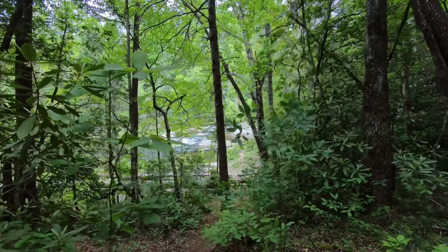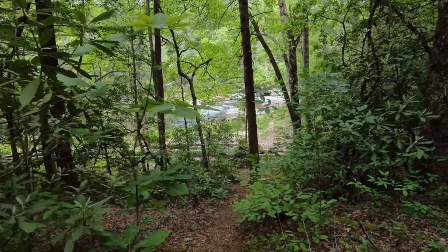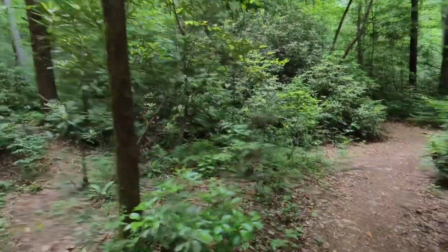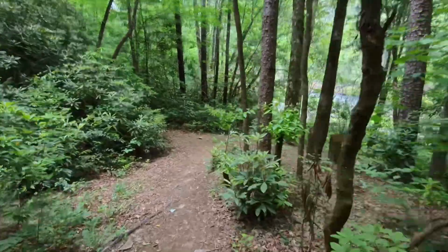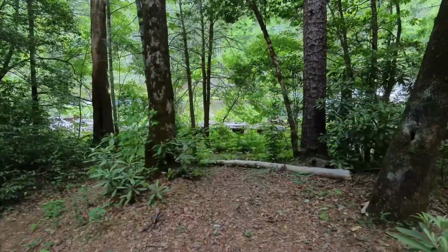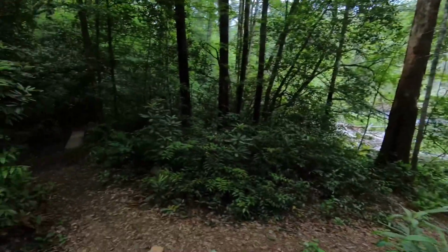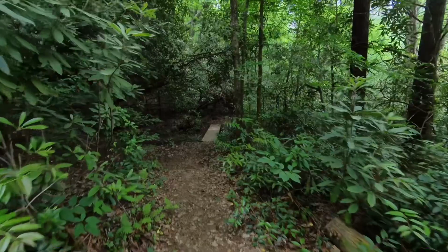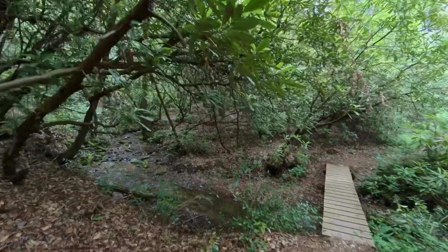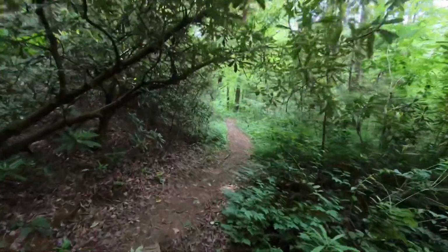We are currently 6.5 miles in. There is a camping spot right there. A little bit rocky, but I'm sure you can find a sandy spot. So if you've been following along with the series, what I've been concentrating on is finding parking spots and, as you can see here, campsites that can be used later. So when you're section hiking, you don't have to necessarily hike the 10.4 miles if you can find a parking spot somewhere in between.